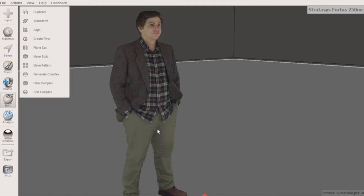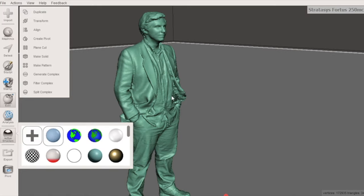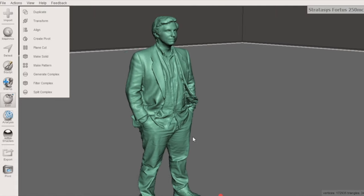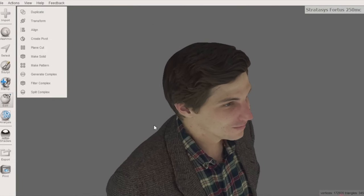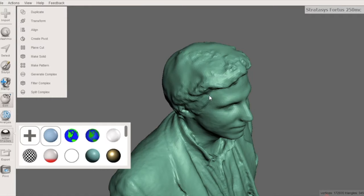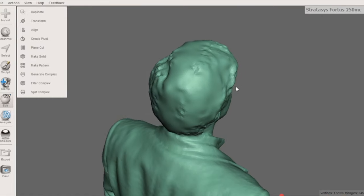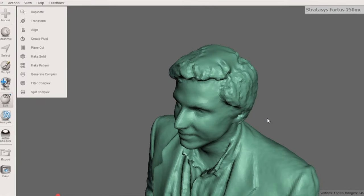This is the file in MeshMixer, and you'll notice it actually looks pretty detailed. However, once you take the texture off it's a fairly low-res model. This is most apparent in high detail areas like the hair — the texture has a very detailed look to it, but once you replace it with the mesh you'll see where it was completely sculpted over, giving a pretty low resolution mesh underneath.